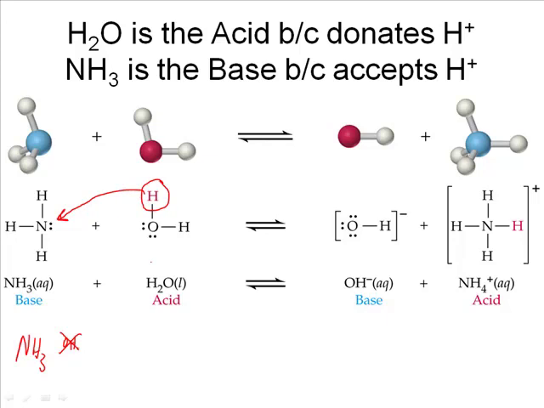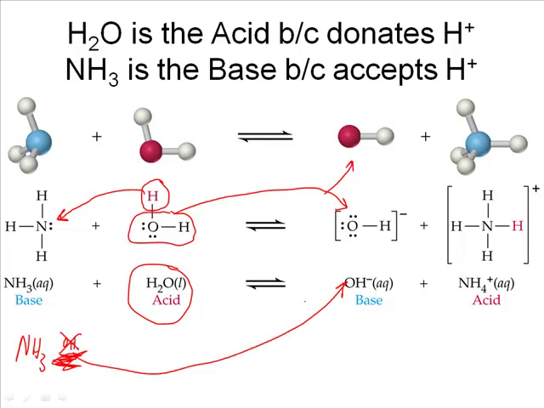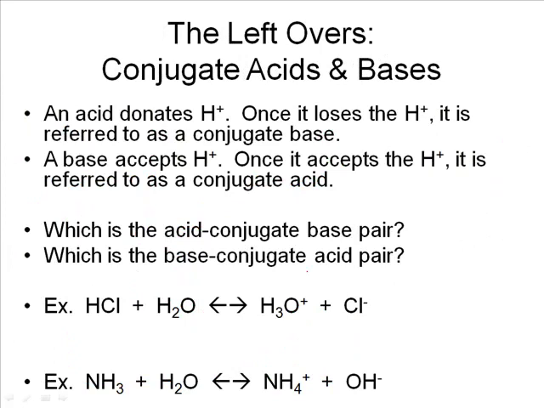So because this leaves, it is donated, this is called our acid. For this equation, this is our acid. And watch what we end up with. See this OH here? You can look at the model here, this is OH, hydroxide. I said that it doesn't have hydroxide originally in the formula, but it makes hydroxide as a product. So it is considered a base. And like I said, this one donates, so this is our acid. Accepts, it's a base, donates, acid, and then we end up with these guys, which we'll talk about in one more minute. Now, we have to look at the leftovers.